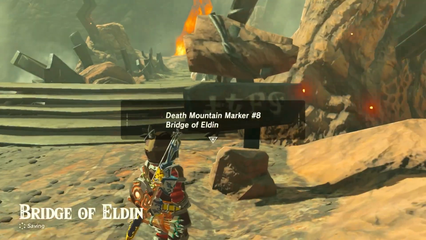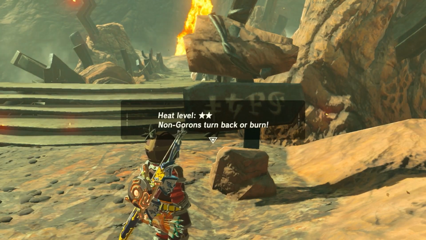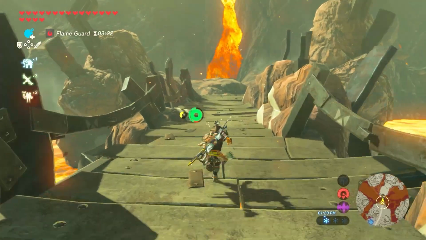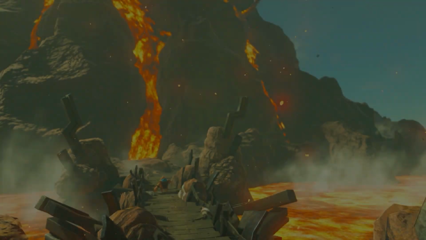Bridge of Eldin. Death Mountain Marker 8, Bridge of Eldin. Heat level 2, non-Gorons turn back or burn. I mean, I have the thing, right? I can go here, right? I have armor.